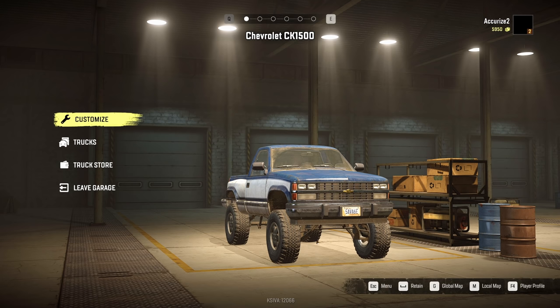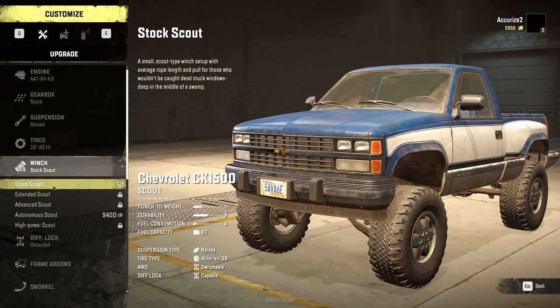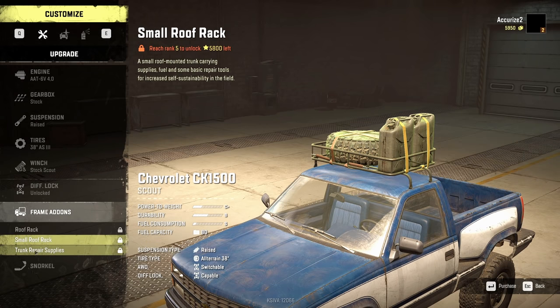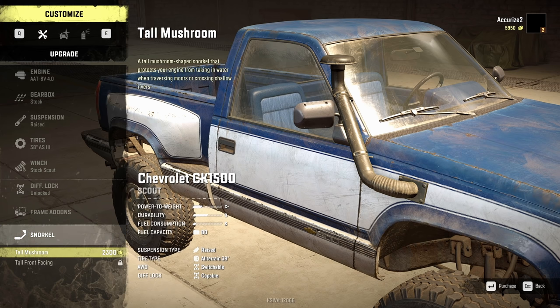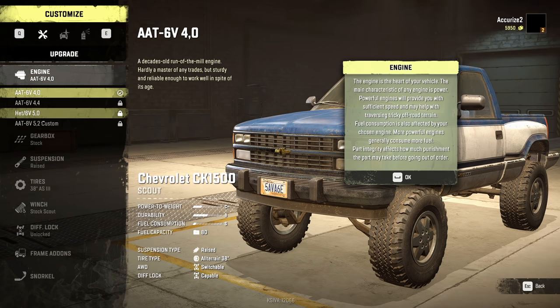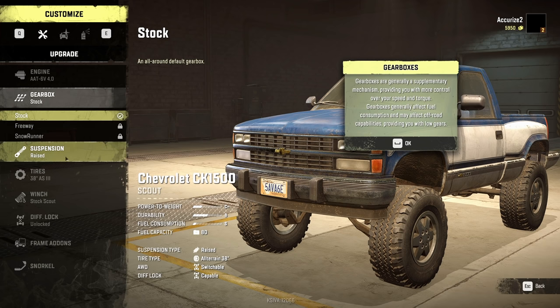So there we go. That's starting to look a little more like it. I can't get a winch yet. They do have winches, but it's a little too much right now. So I have to earn a little bit more money doing some different things. Diff lock, engageable. That'd be nice to have for sure. Now, I don't know the diff lock, because that's actually a part that's internal to the truck. I don't know if we'd be able to actually transfer that to another vehicle or not. Frame add-ons, we can do roof racks and things like that. Snorkels. At this point, if this truck is that deep in the water, it's pretty much done for, honestly. So yeah, because I don't have a winch to get it out. It's become a submarine at that point. Okay, so engine. There's no other engine upgrades that we can do either, or gearbox stuff at this point.